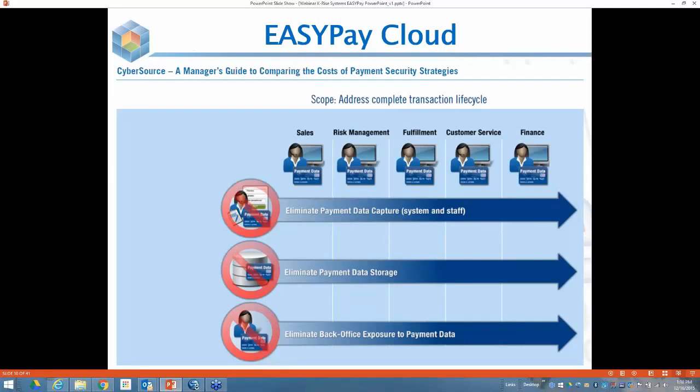This is from CyberSource, and because we're an authorized partner, we do have permission. This is off of the CyberSource website. So the cloud, obviously, you're eliminating, by going cloud, the credit card server that's in, like I said, rack space. So these are the benefits. You're removing the PCI requirements across the business, and that's what it's showing.